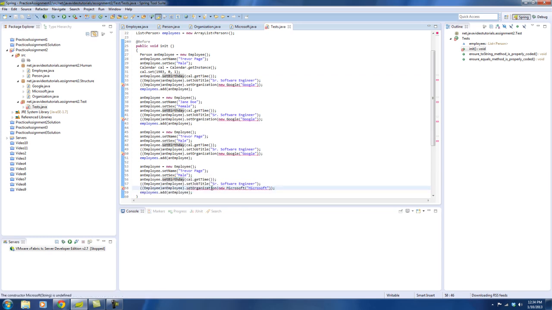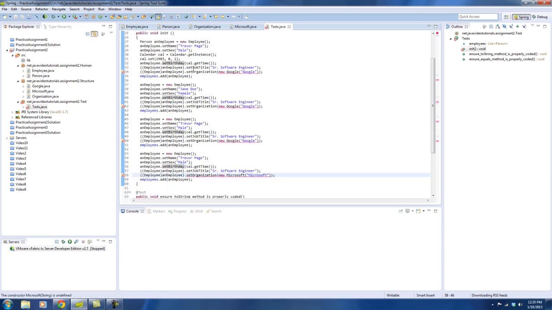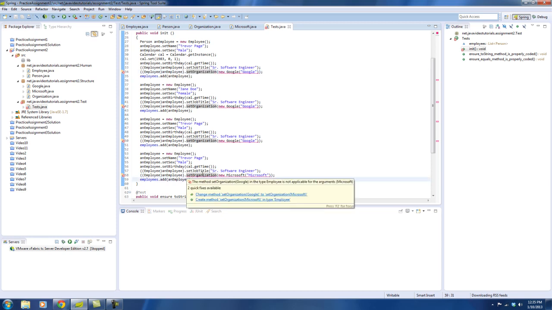Okay, it would say something like, actually, this is exactly what we're seeing. See the set organization? There's no red underline, no red underline, no red underline, but then boom, we have a red underline here. When we look at it, we see that the method set organization Google in the type employee is not applicable for the arguments Microsoft.